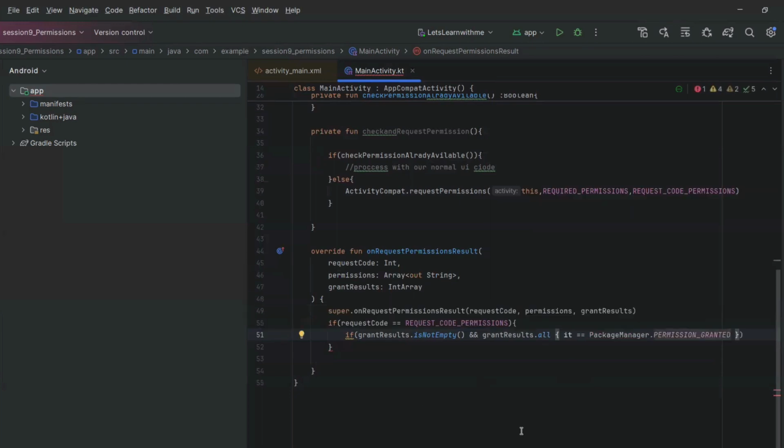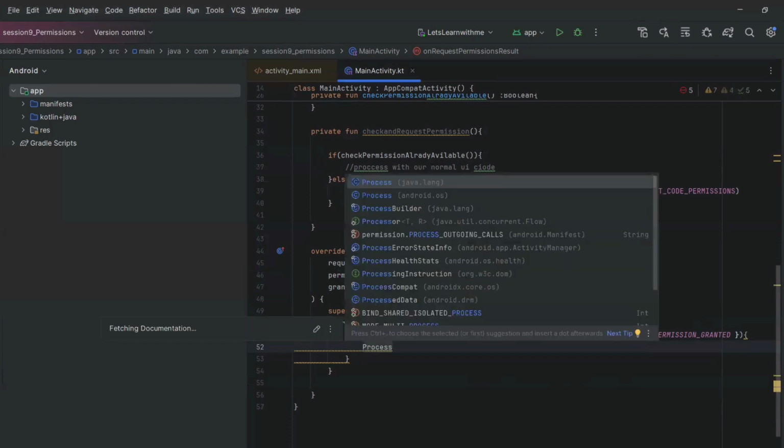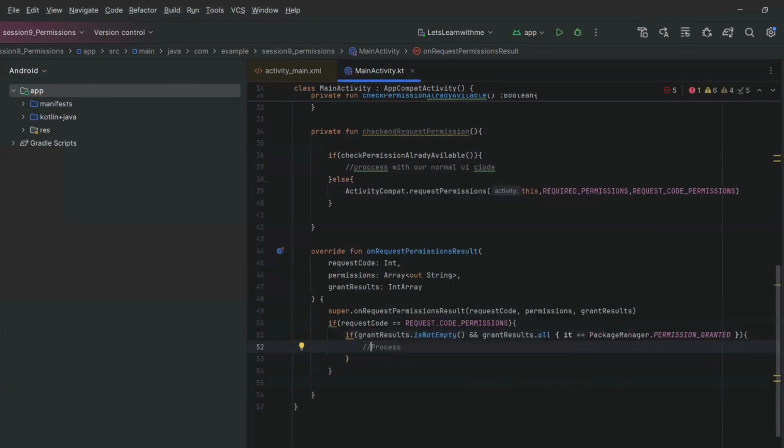Checking if all the permissions are granted, then we will process our normal functionality, UI scripts.